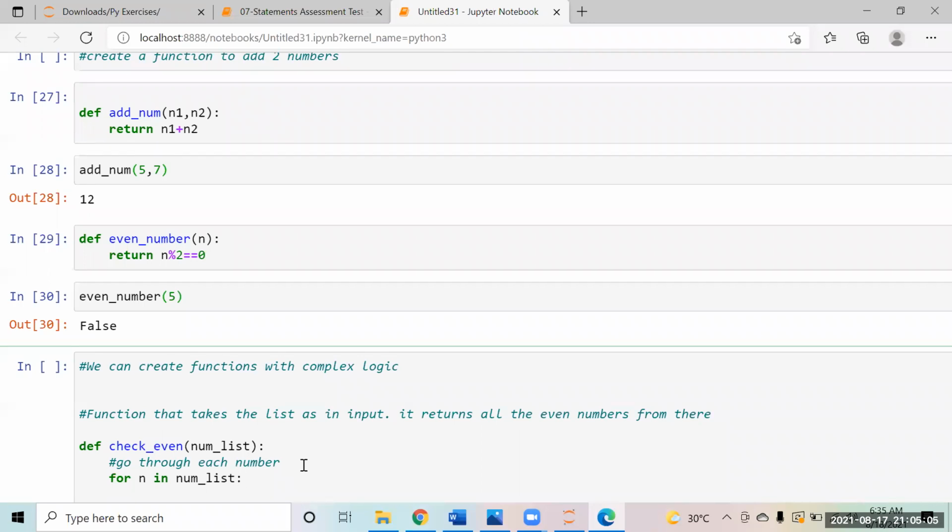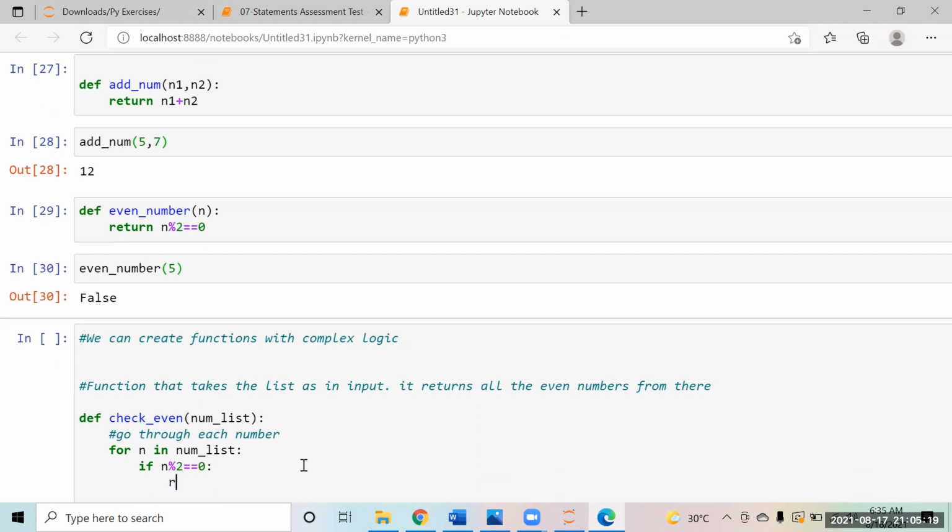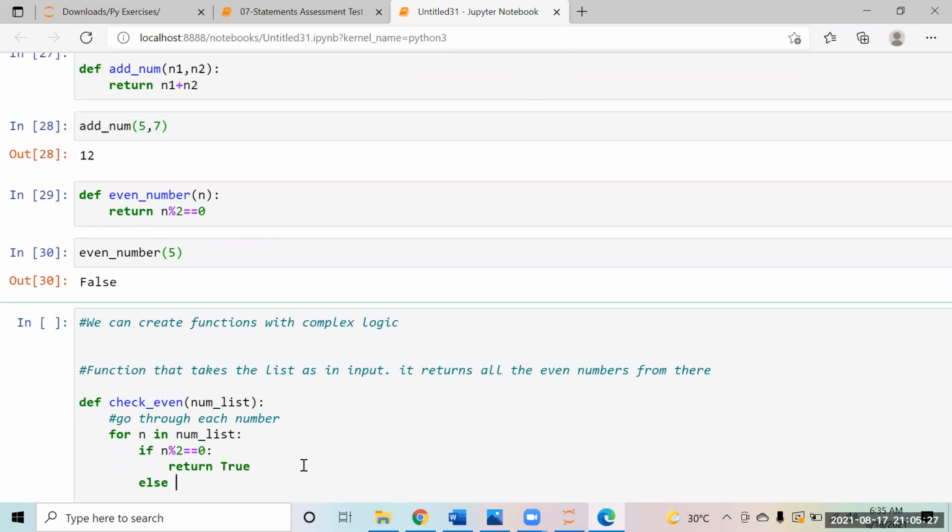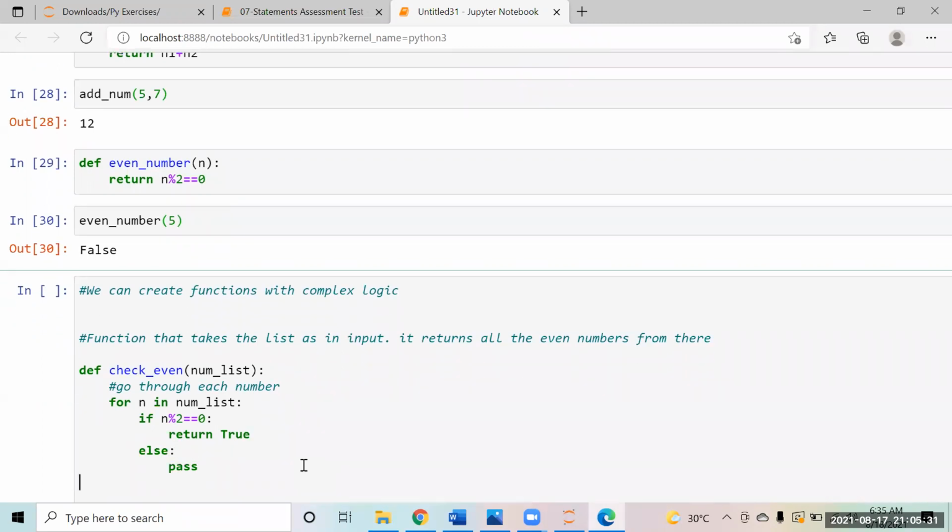And now I'm going to check if that n divided by 2 is equals to 0, then what I would like to do is return true, else pass.